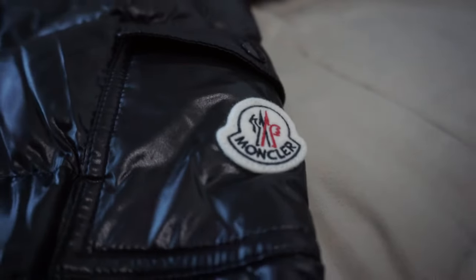Now getting into the details of the Moncler Maya itself, with this particular Maya, there is a lot of attention to detail. Even on the zippers, there is that Moncler engraving on both the front and the back on both zippers, as we can see here. And then there's this plastic covering that helps protect them so you don't scratch them.